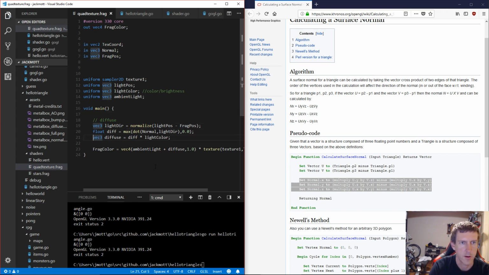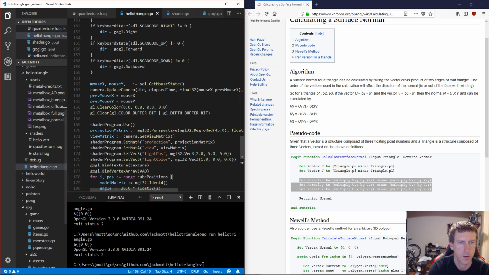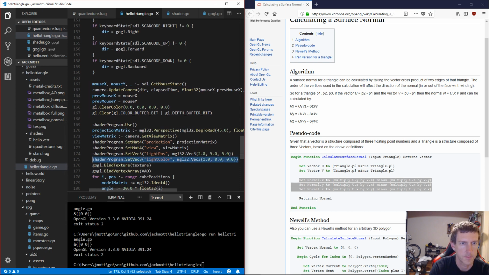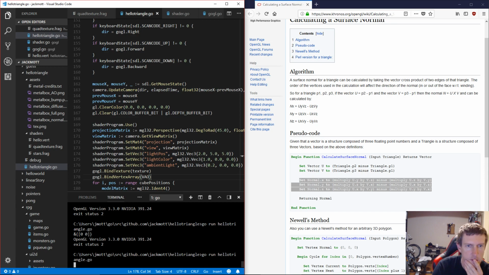Ambient light's still there, but now we're going to pass it in from our code, right? So now, since our light color is red, we maybe just want to do a darker red so it matches. I think that should be all we need.